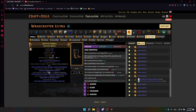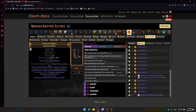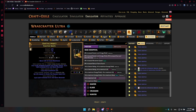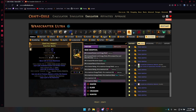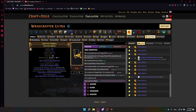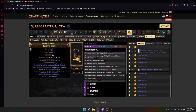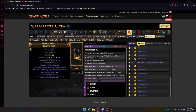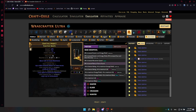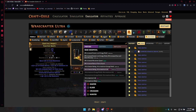Okay, so this one has 3 warlord modifiers. In this case, I would like to annul. Unlucky. All right, keep going. It is what it is. And that is very similar to what happened when I was crafting my boots. Actually, almost 1-to-1. Actually, 1-to-1. I guess you could say that this is the expected outcome then.